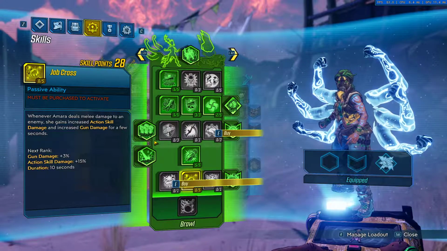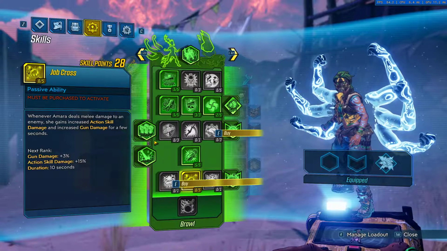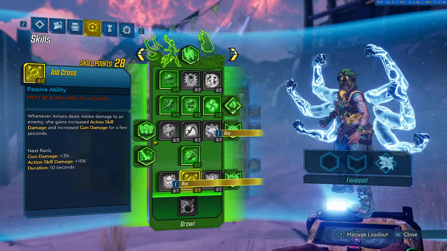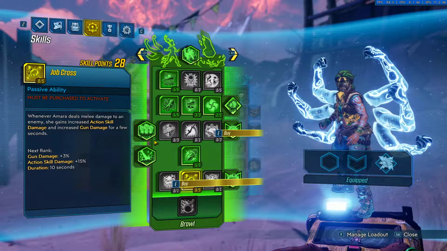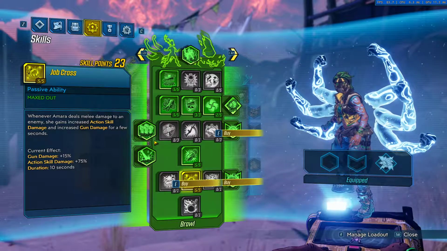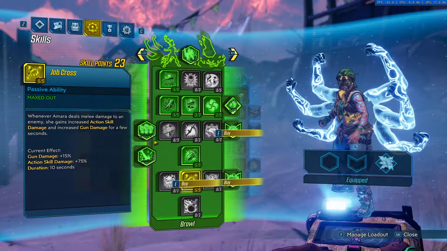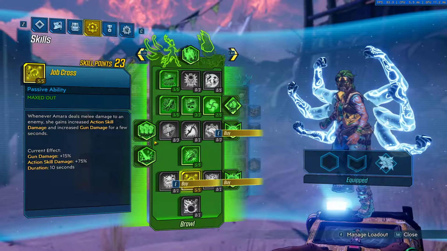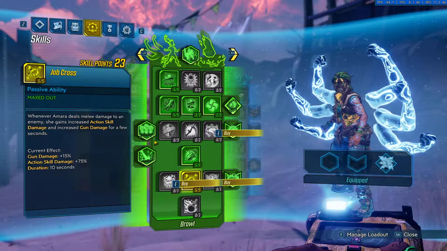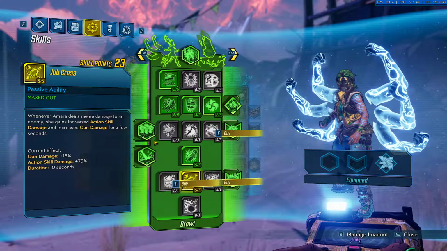So Guardian Angel's always worth 1 point. Finally, in this row, we have Jab Cross. When Amara deals melee damage to an enemy, she gains action skill damage and gun damage. Now, the gun damage is only 3% per level. That's not super great, but the action skill damage is very high, 15% per level. So if I take points in this, you'll see that it scales up to very respectable action skill damage. Now, one thing to note, it's whenever you deal melee damage. So Facepuncher always deals melee damage.